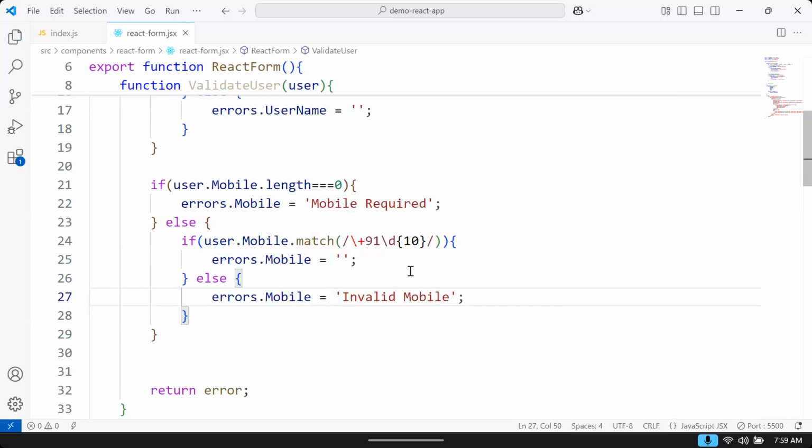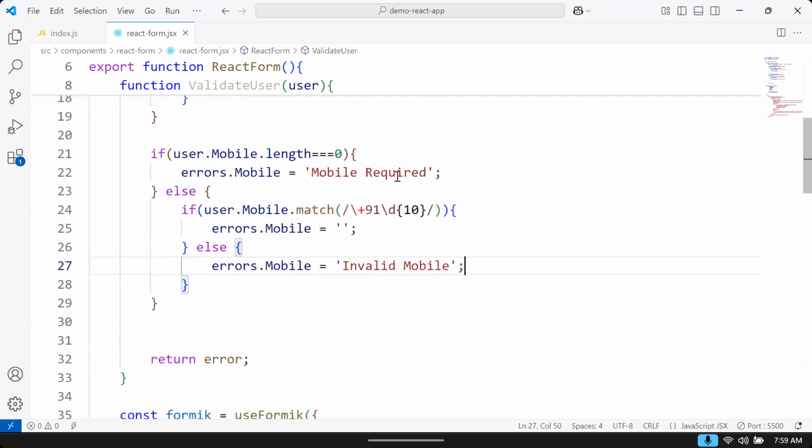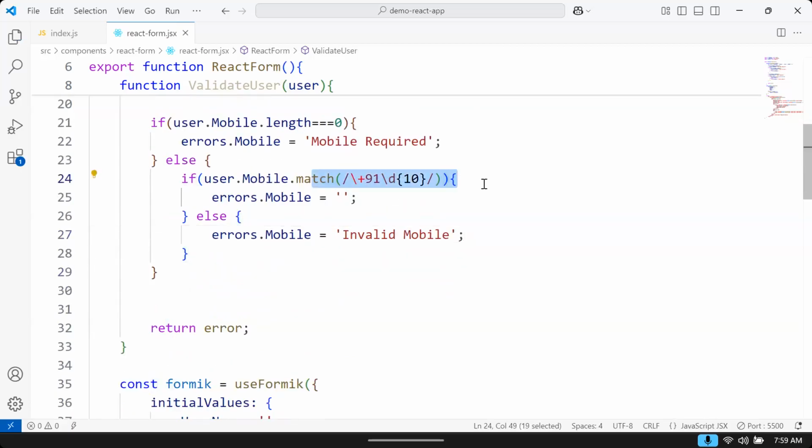We are writing validation for mobile also. That means if mobile is not entered, mobile required. If mobile is entered, verify its pattern is matching. If pattern is matching, empty. If not matching, show this message.